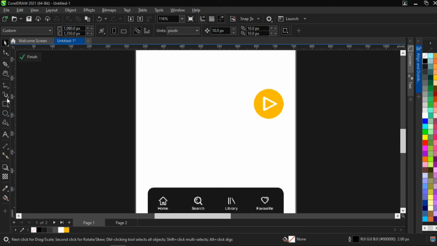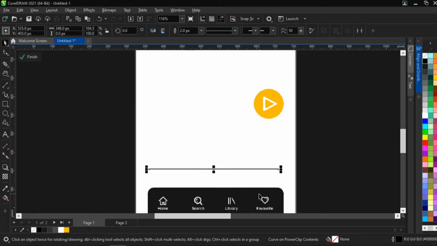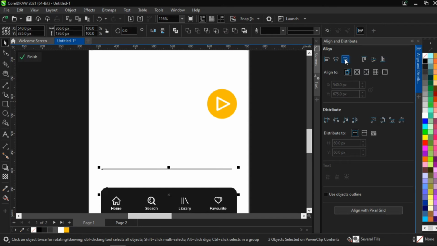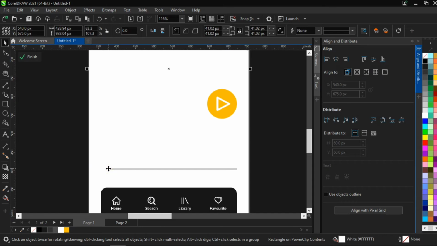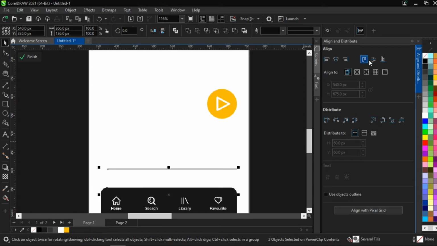and we're going to draw a tiny line. We're going to go over to our freehand tool. Then we hold it down, then we select the 2 points, then we draw a line. This is going to show the time lapse of our stuff. So you're going to make sure that it is properly aligned also. You're going to also drag this part somewhere. Let's put it at the middle.